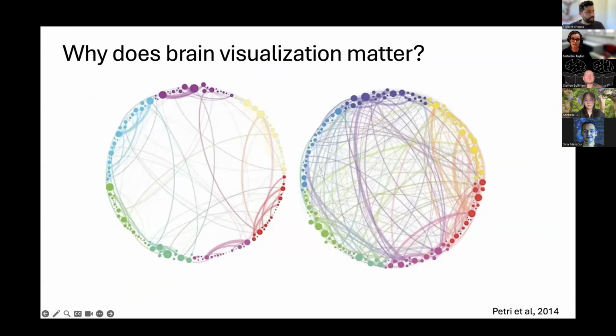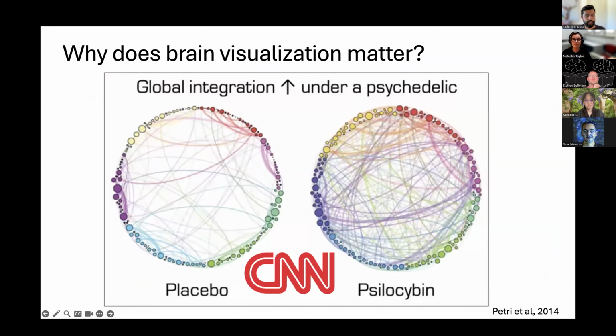Before I start, I've got a little mini case study. This figure is a network plot, circle organization, nodes are weighted by size, edges are weighted by transparency and color. This is a really popular plot. You might have already seen it somewhere. It was from a 2014 publication looking at 10 people who took psilocybin in an fMRI scanner for a resting state scan versus 10, I think, who did not. This figure was extremely popular and has basically been shown in any article to do with psychedelics since then.